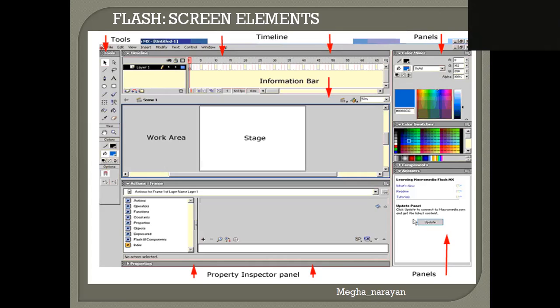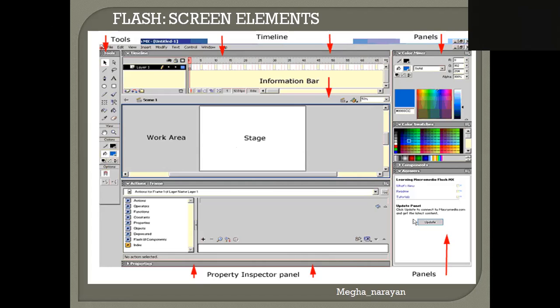Now here comes a different sort of area. Right now you can see two of them are labeled. One is the work area, another is the stage area, just like the one we are doing in Scratch. In Scratch also we have a stage area. Hope you remember.